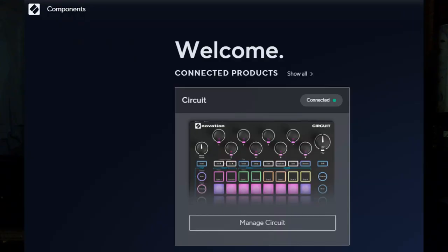So that is pretty much all I had to tell you about my little introduction to Grooveboxes. I do want to end up with some odds and ends, if you don't mind. The first thing is there's a piece of software called Novation Components. If you buy a Groovebox secondhand, which is pretty much how you can get the Circuits now, do yourself a favor and send Novation an email. Take a picture of your serial number on the Groovebox and say, hey, I got this, I don't have the software code, please send me the software code. You get the software code, you'll be able to go in, register your Groovebox, and download software for it.